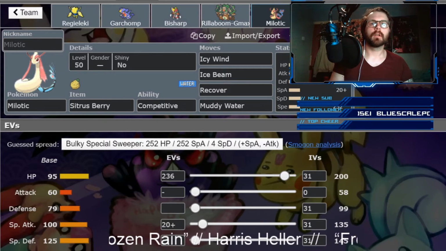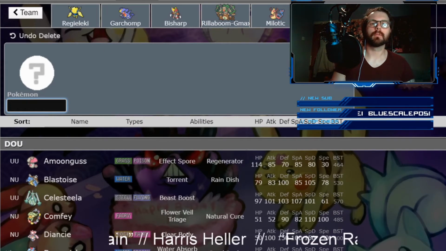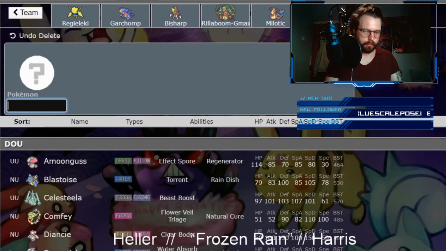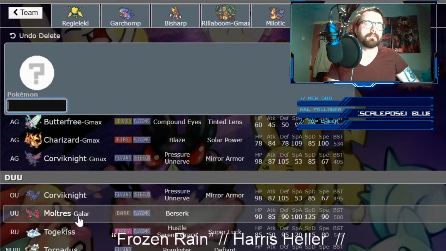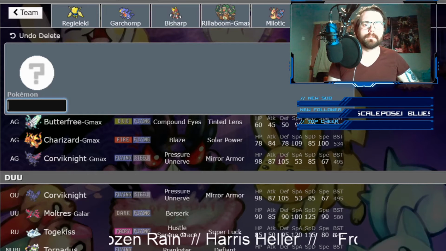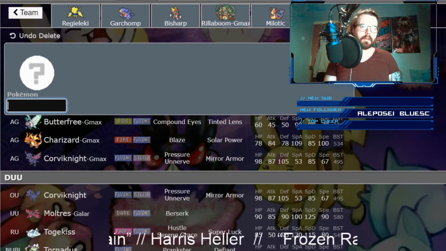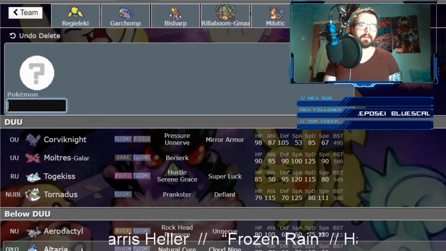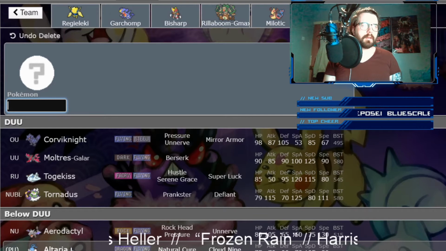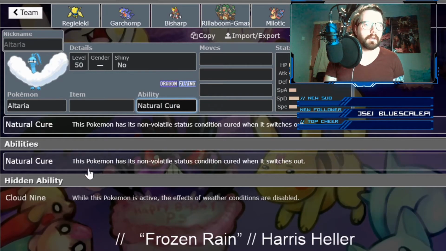So a good flying Pokemon. Who is a good flying Pokemon that has good synergy with this lot? Through the list, shall we? Aerodactyl. What about Aerodactyl, eh? What exactly do we need rock type coverage for? Altaria, actually. What is Cloud Nine exactly?